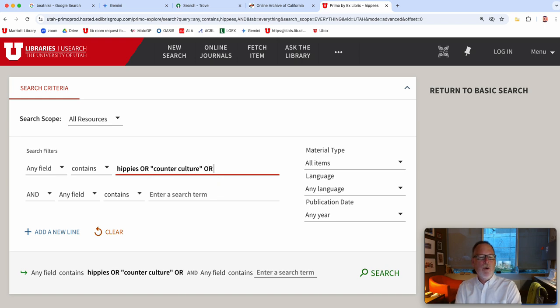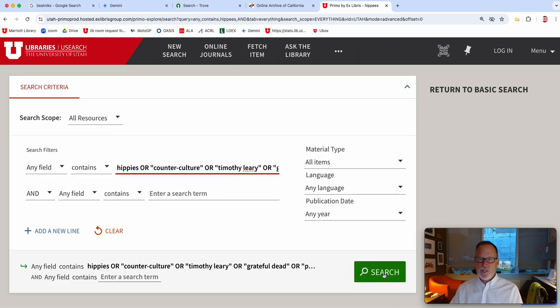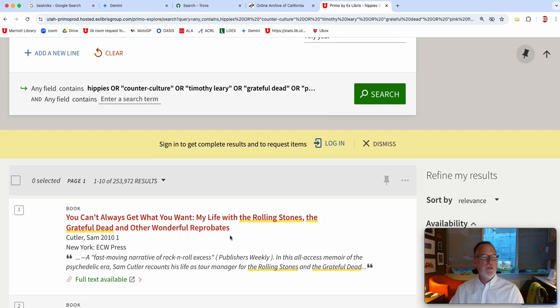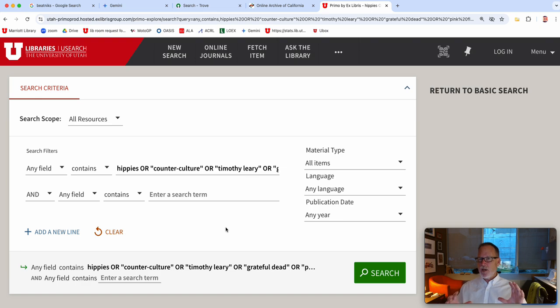counterculture or, and I could think of all of these synonyms or related terms or things that I was looking for. And I actually have a canned search. Summer of Love, Beatles, the Rolling Stones, Timothy Leary, Woodstock. And instead of just looking up hippies, since it's not a smart search, it's not going to give me those synonyms, I add the synonyms for what I'm interested in. And I go from 13,000 to 253,000. If I did this in that Google contextual search, this would be kind of like the context.